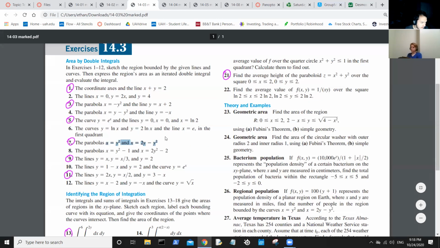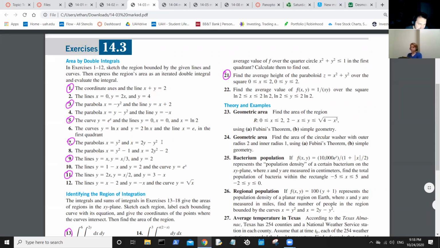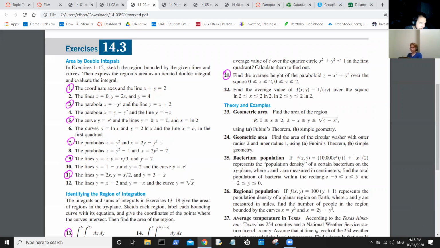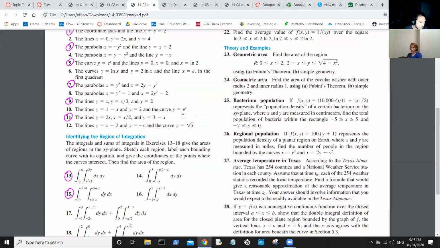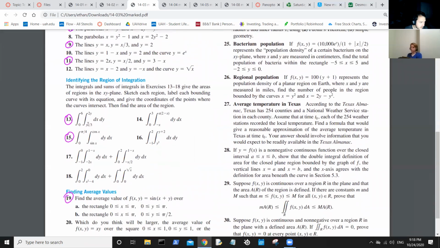Parabolas. It's still pretty basic. At this point, this is just like learning how to draw your parabolas. Although you don't really need to know how to draw it perfectly, although you can if you want. And when it comes to these functions, for the most part, unless it's something more complex like e or an ln function, you can simply insert numbers in your head and plot. This one has more linear functions. All right, so we'll look at this and see what these are asking.